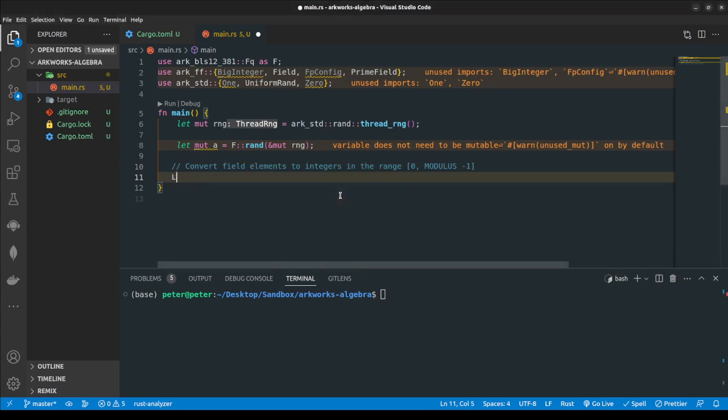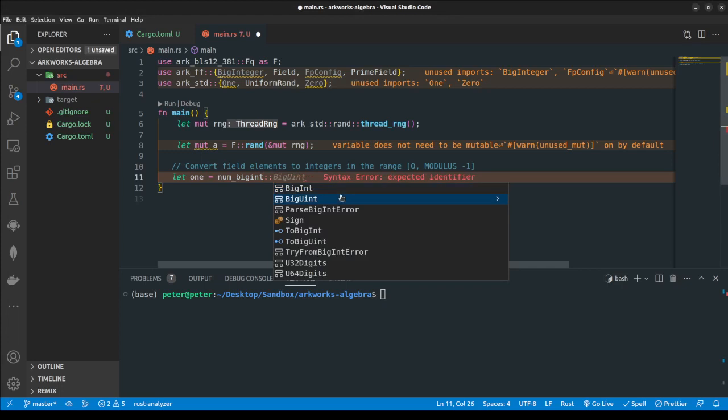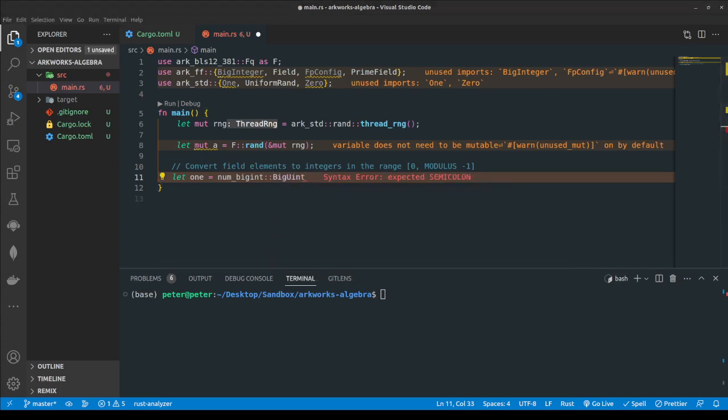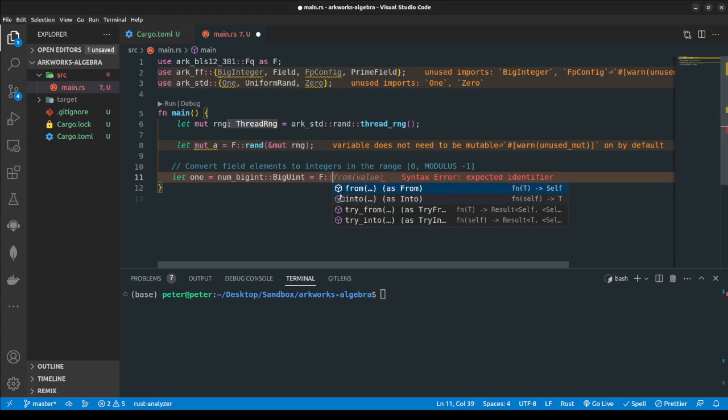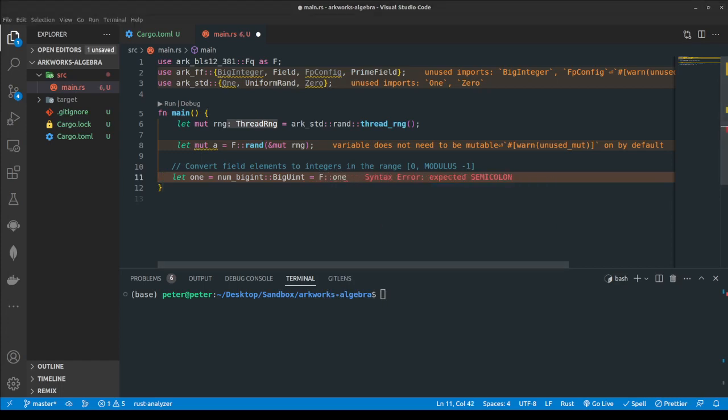Okay, we can let n1 equal to BigUint, and that's the type of the one, and it would be equal to f1.